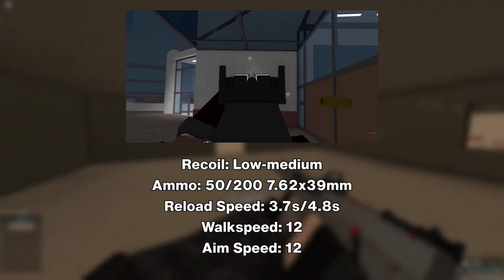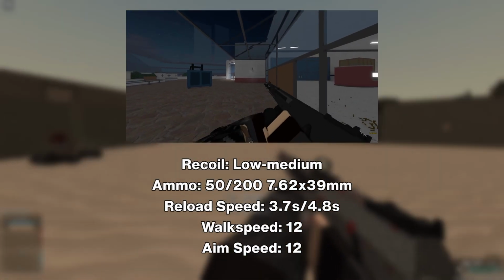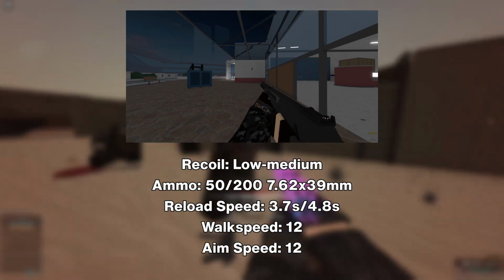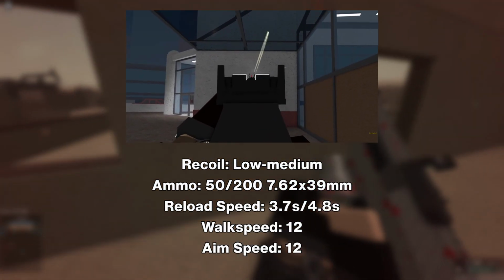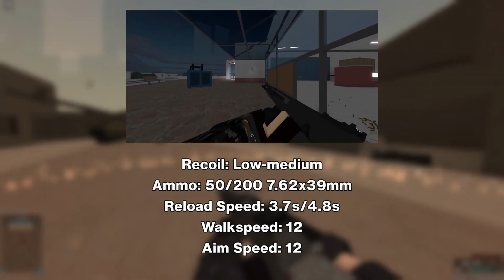The recoil has been adjusted to have more vertical recoil but less horizontal recoil, and it carries 50 rounds in the magazine with 200 rounds in reserve of 7.62 by 39 rounds. The reload speed is 3.7 seconds and 4.3 seconds for empty reload speed. The walk speed is reduced to 12, but the aim speed remains the same at 12.